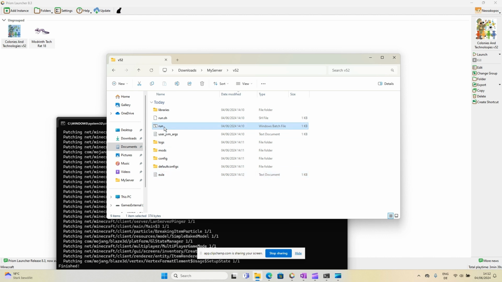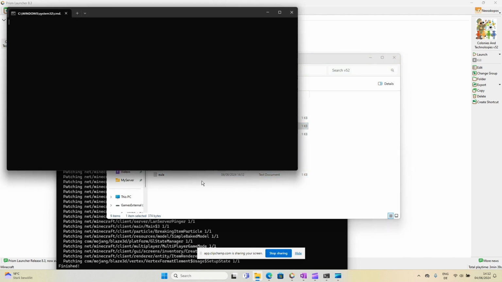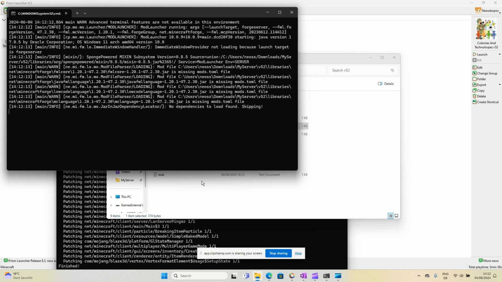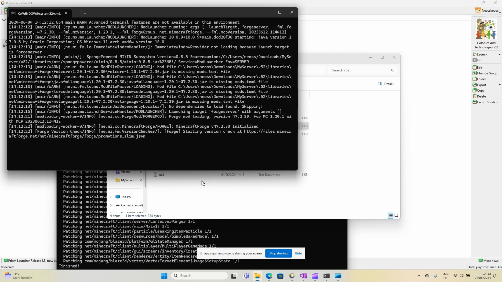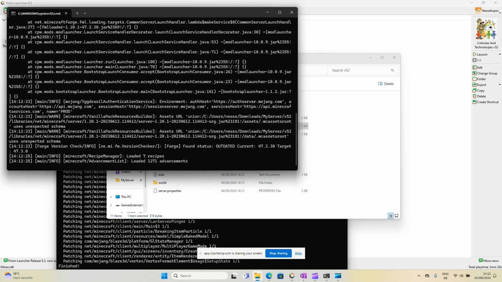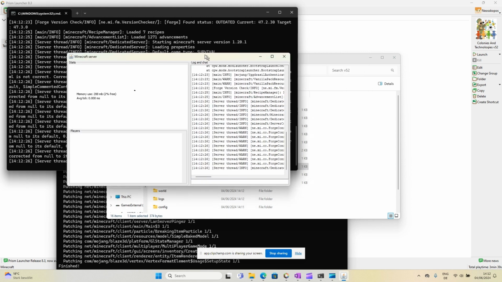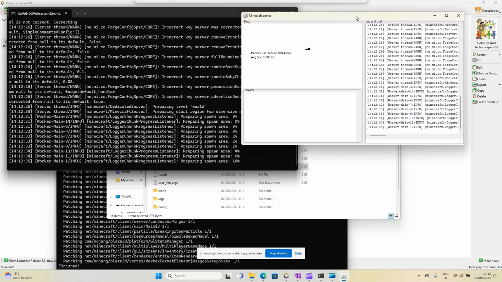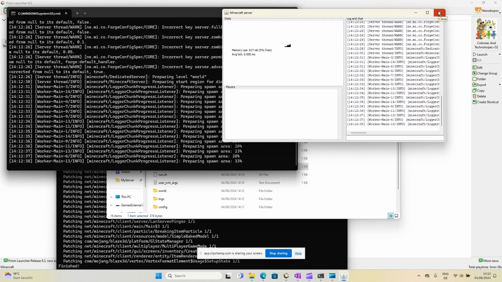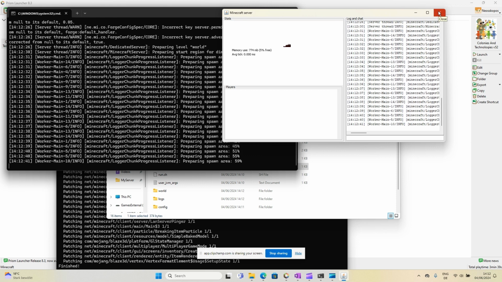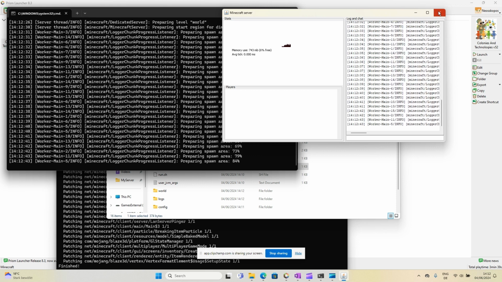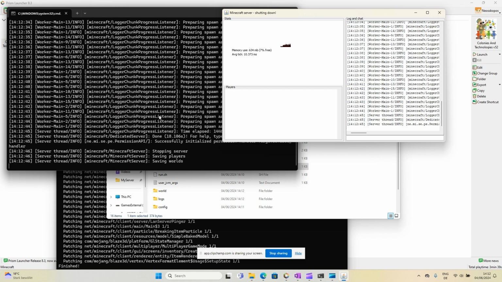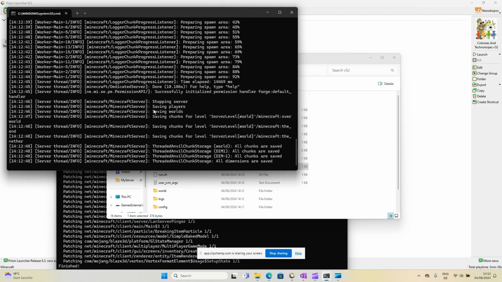If you run it now with the EULA agreed upon, it will generate a vanilla server. And after the vanilla server is generated and is running, that'll show us that everything so far is working fine. But then we'll stop the server, we'll add the mods, and there we go. So now the server is up and running, but this is just a vanilla server running. So after it prepared spawn, I'll close the server again.